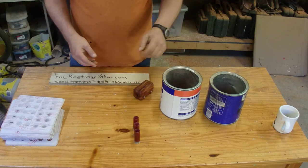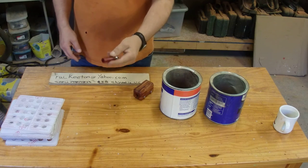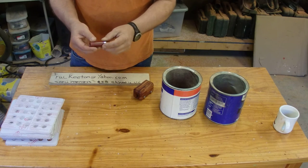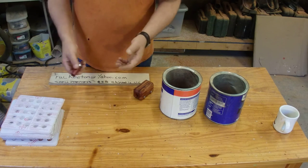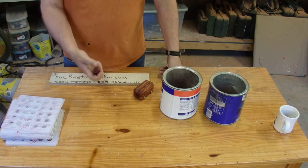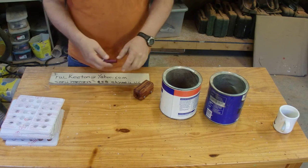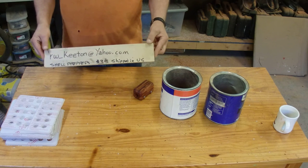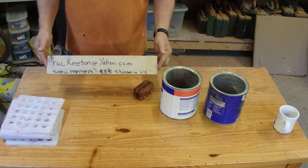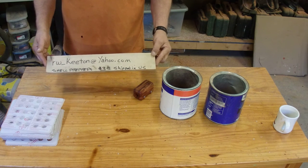Just a couple cool tools for making alternative rounds for your shotgun. These things are like 20 cents a piece compared to a dollar for a slug, and they have lower recoil than a Foster slug — so great for home defense, blowing up jugs, just having a good time. If you want to do hunting, you can stuff a Lee slug in there — a seven-eighths Lee slug — and go hunting with it. Hunting season is coming up; my son just found an antler out in front of the shop. I wish I could have seen that deer — it was a four-pointer.